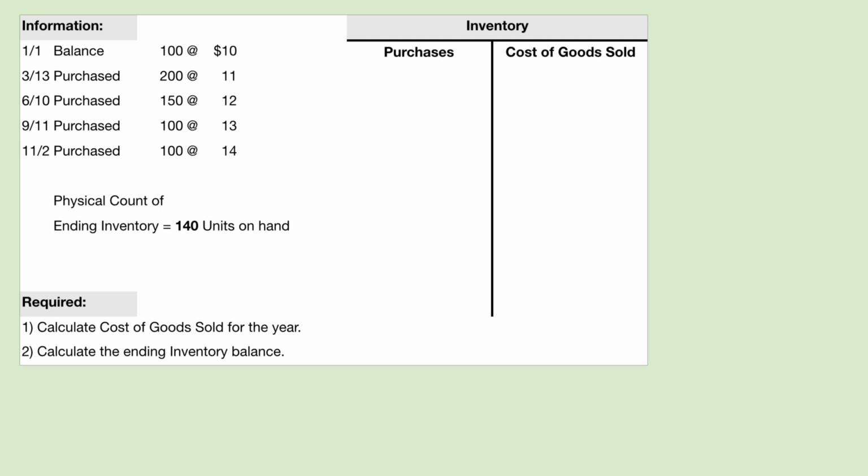In this video, we will calculate the cost of goods sold and the ending inventory balance at the end of the year using the periodic method. The periodic method means that we're not using barcode technology and we're not accounting for inventory leaving the store after every sale. We will just periodically make a calculation and then do this as an adjusting entry where we will debit cost of goods sold and credit inventory. In our textbook, we'll do it only once per year.